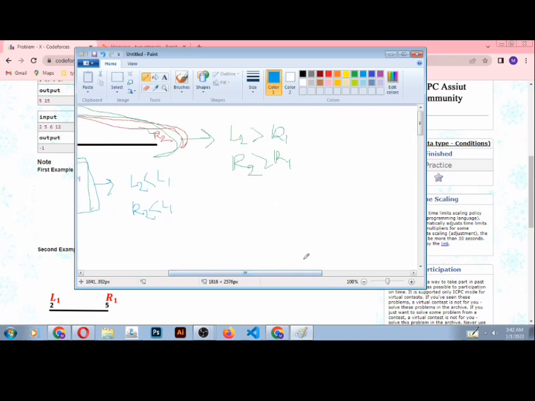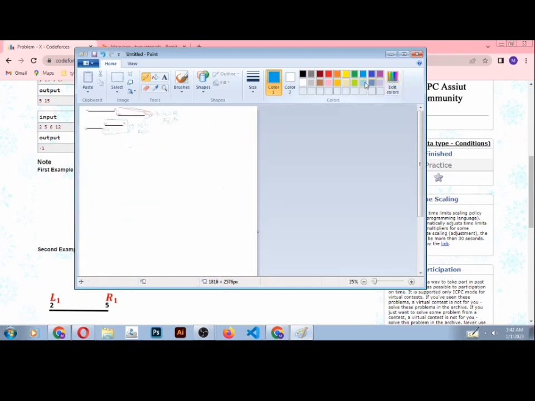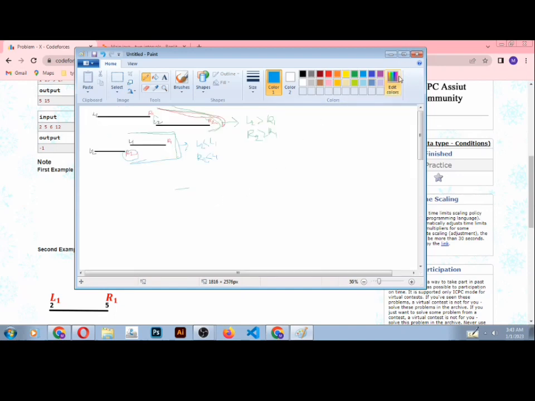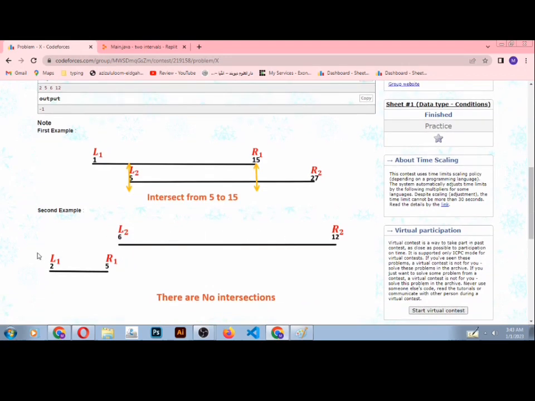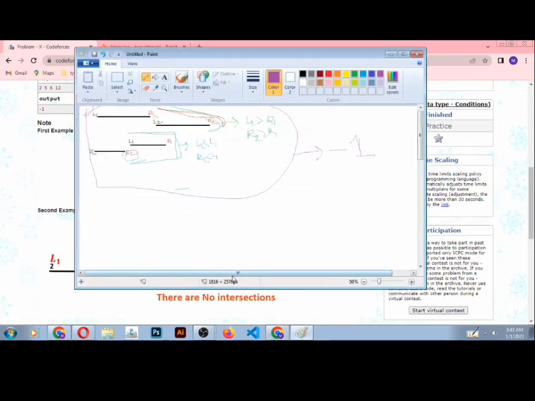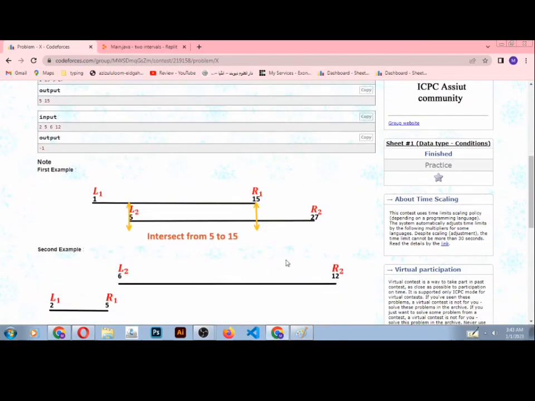So if the input satisfies the first two equations, then you print -1. And if it satisfies the second two equations, then also your output should be -1.